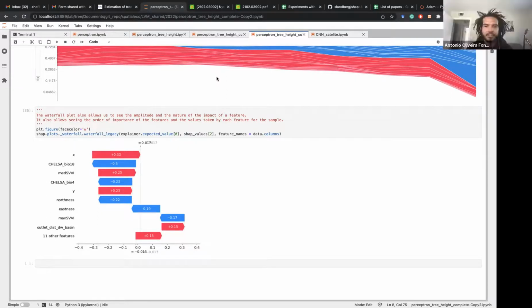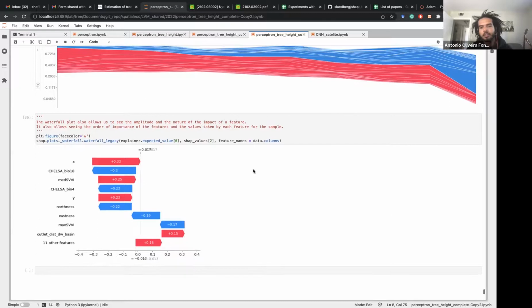So Alonso is asking, how do you read the red? The red pushes you to positive, so greater values, and the blue is towards smaller values. That's how it works. So this means also positively correlated, negatively correlated. Yes, you can understand it as such. If you say positively correlated, it's like, by increasing this value, I increase the outcome.